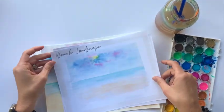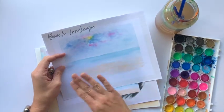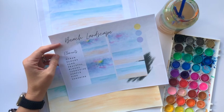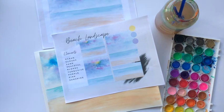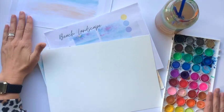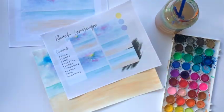If you have purchased the digital download, you will have received some awesome digital content that has an example of the art piece we're going to be working on — the beach landscape — and a fun detail digital printable with all the different elements we're going to be going over today, as well as some of the colors we'll be using. There are add-on options for this art lesson: if you purchase from Etsy you can add on quality watercolor paper, a paint set, or brushes, all shipped to your house.